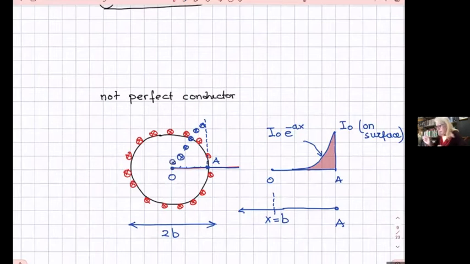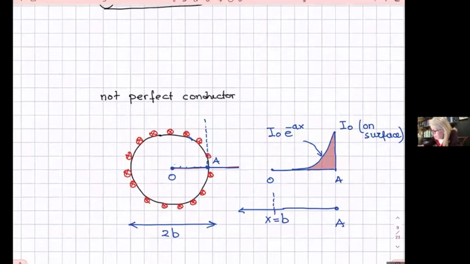Professor? Yes. So the graph of e to the power of negative, it's supposed to go down, or it needs to go up, because I think e to the negative power will go down to zero when it goes to infinity. Yeah, but it depends on the a. It depends on how large the value a is, how fast it's going to go down. Oh, okay, thank you. All right.